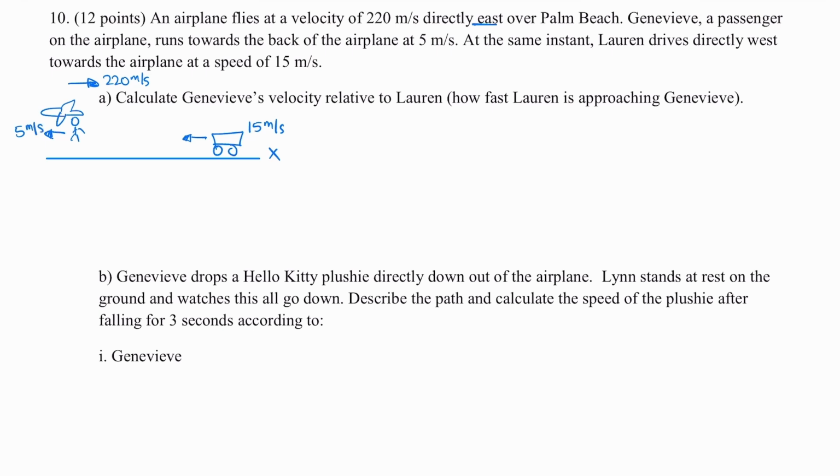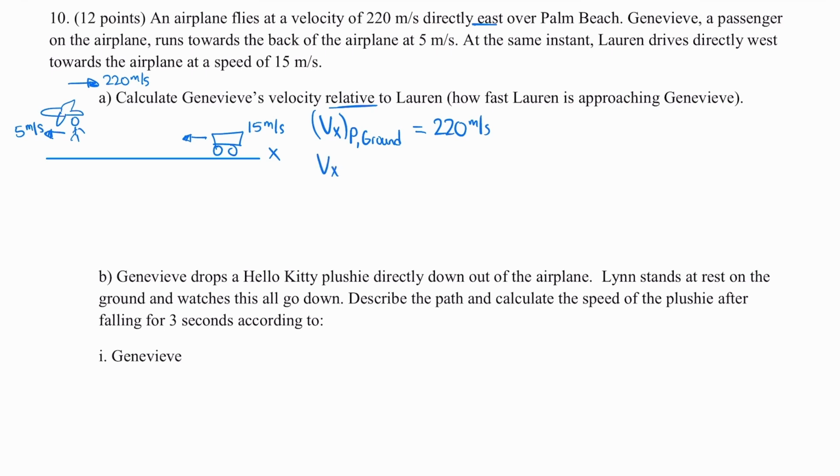Now, this is a relative velocity question because the word relative comes out. So we need to be careful with how we label our velocities. And here's how we're going to do that. I know that the horizontal velocity of the plane relative to the ground, I'm going to write it in this fashion with a comma, because I'm going to use the letter G multiple times, for Genevieve and then for ground. So in order to avoid confusion, I'm going to write it like this with a comma. So that way we can be clear as to what we are talking about. So the velocity of the plane with respect to the ground or relative to the ground, that is 220 meters per second.